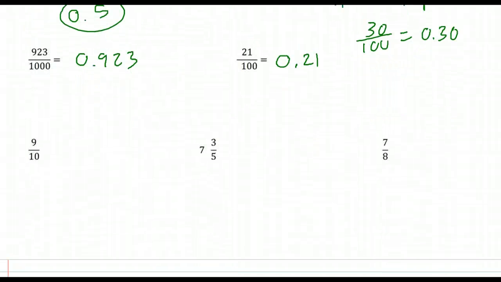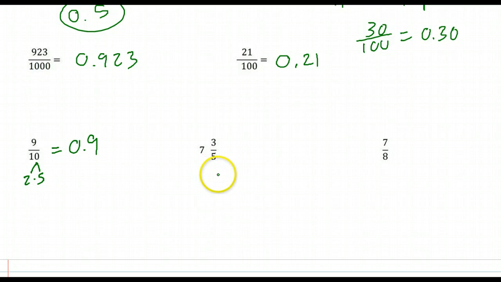Alright, so the reason we have these 3 down here is this is just a little bit of a trick. If a decimal ends, does not repeat, it ends, that means the denominator has to have only 2's and 5's as factors. The only prime numbers you can have in the denominator are 2's and 5's. So if you look at 10, 10 is only 2 and 5. That means this is an ending decimal. If you have a 5, that means you're going to be able to write this as an ending decimal.